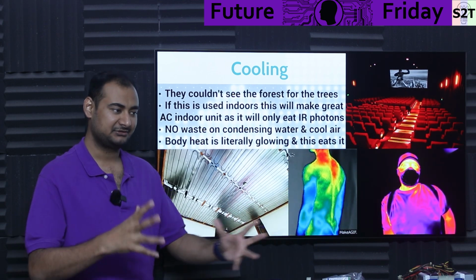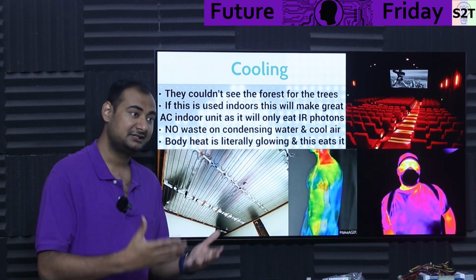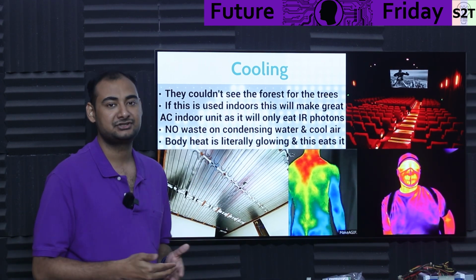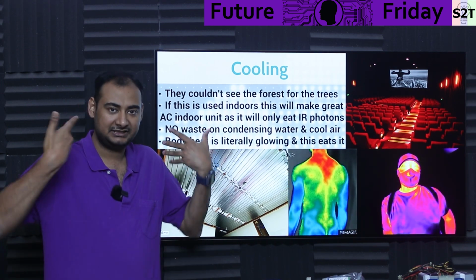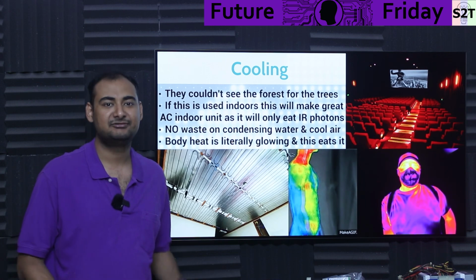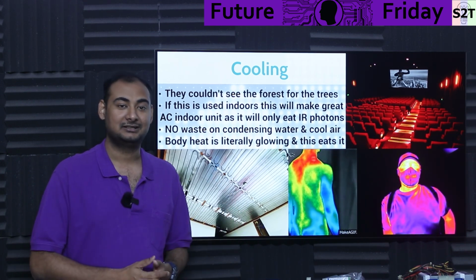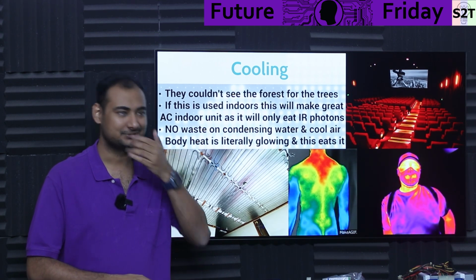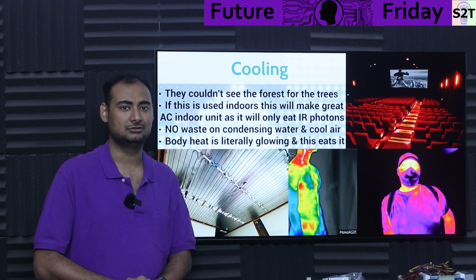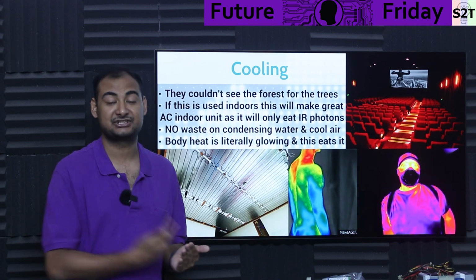They were talking, and I'm like, why are you not making this as an air conditioner? Right now, a lot of people are realizing that our air conditioning is very inefficient. Why? Because its coupling efficiency is not good. This body is not that hot. It's barely 100 watts of energy. Unless you are doing humpy pumpy at very high speed, then maybe you are at 300 watts of heat. That's not that much. But you look at your air conditioner, and the compressor's energy requirement is that. So why? Coupling efficiency is not good.